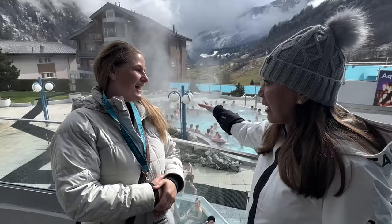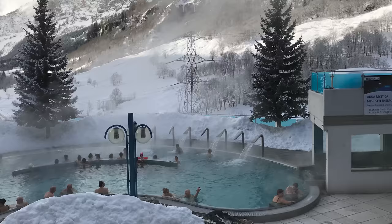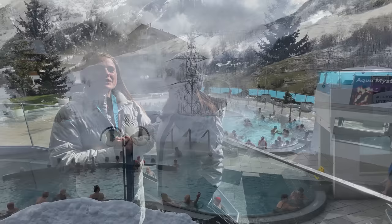So I'm curious, is this free? No. This is with entrance. But you can have a 3-hour ticket, or you can stay the whole day. It's really popular with the locals. It's very popular and many have a year card actually, so they can go every day. So this is very cultural. Yeah, I would say it's typical for Europe. So the sauna and the naked culture, that is very European, I guess.